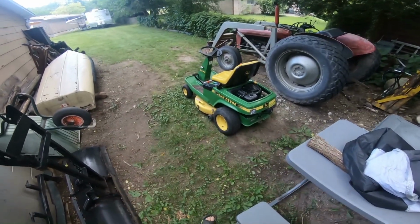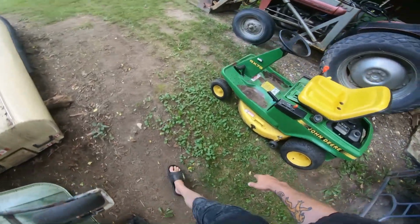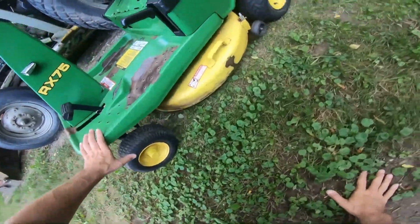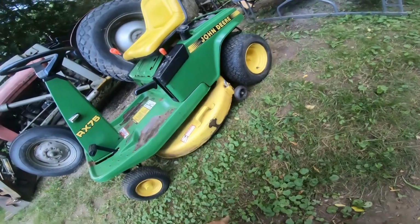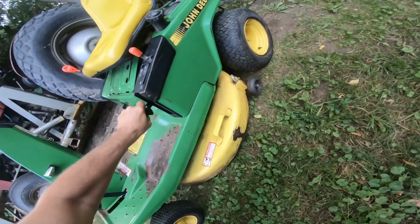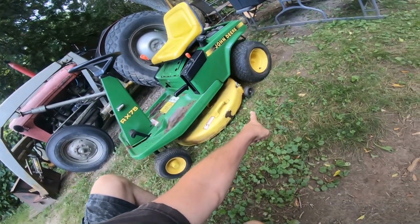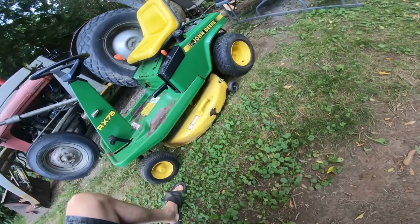What else do you need to know? Anything? Does it look like the deck rides a little lower in the front? I saw online a deck that had wheels on the front, but this one doesn't. Can probably adjust this so it's level. What happens when I drop it here? Oh. It seems a lot higher on the back than on the front. I'm wondering things.